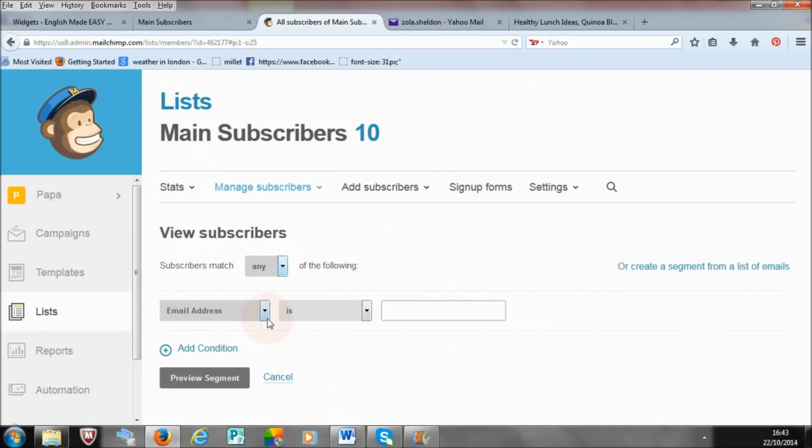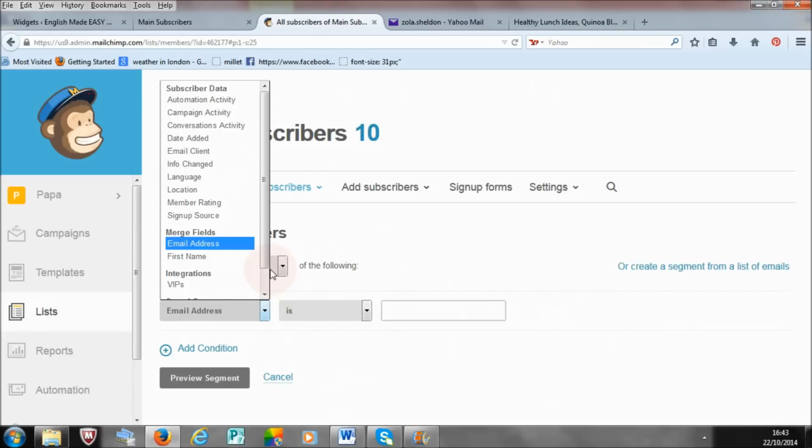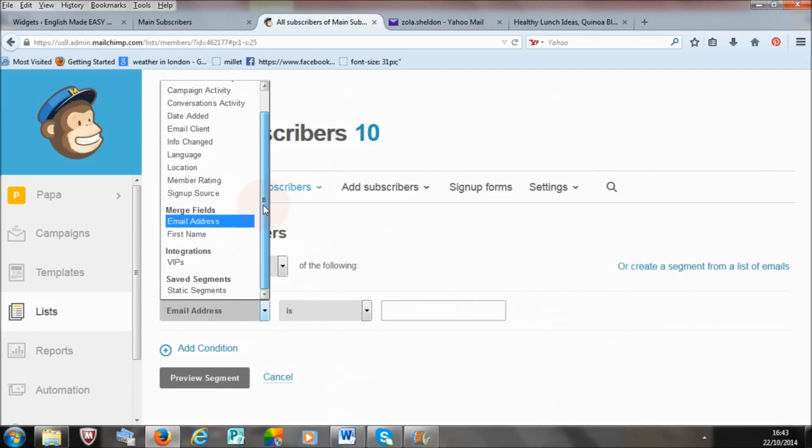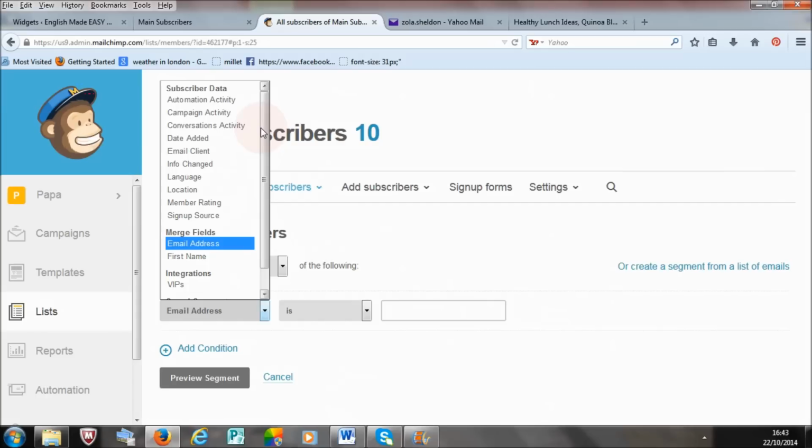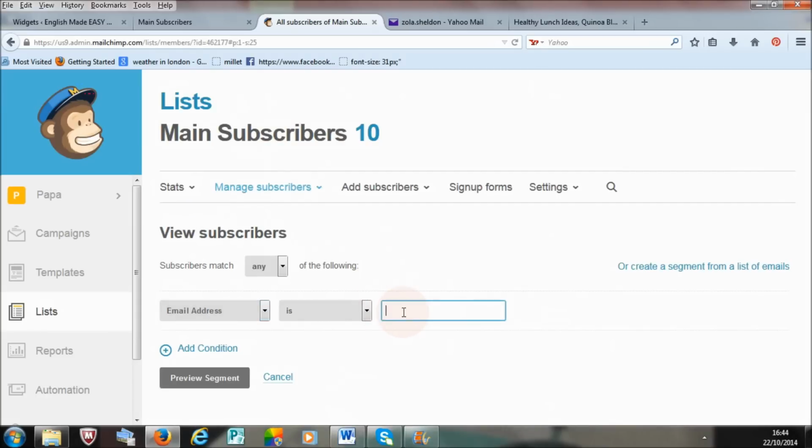And now this is the tricky part. You need to choose the different options here. You can either manually put the email addresses of these people in here.